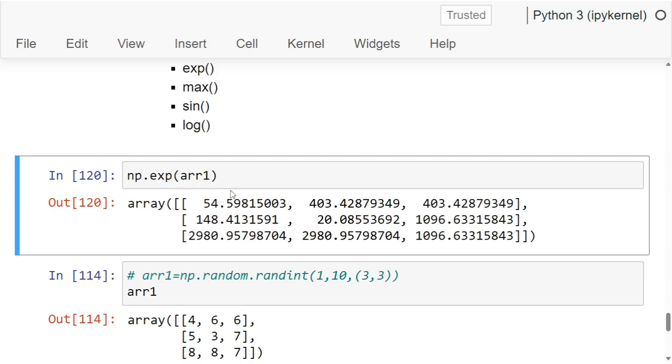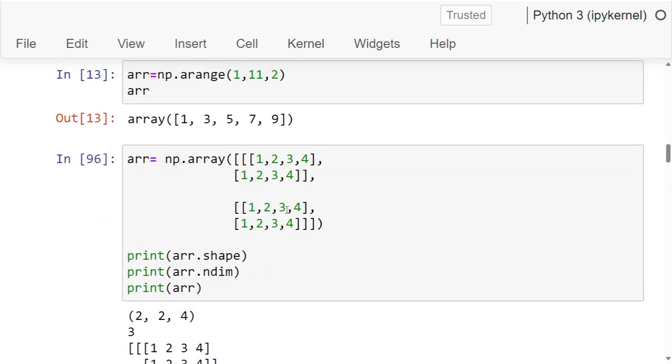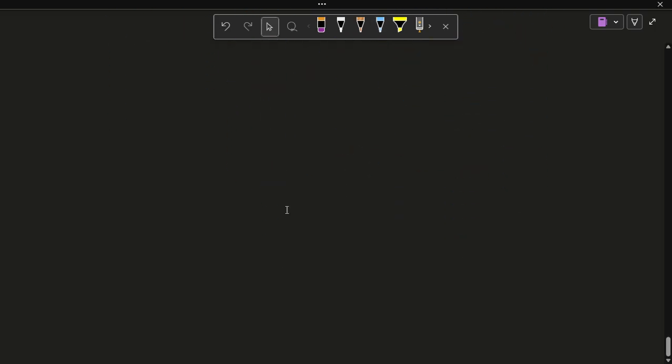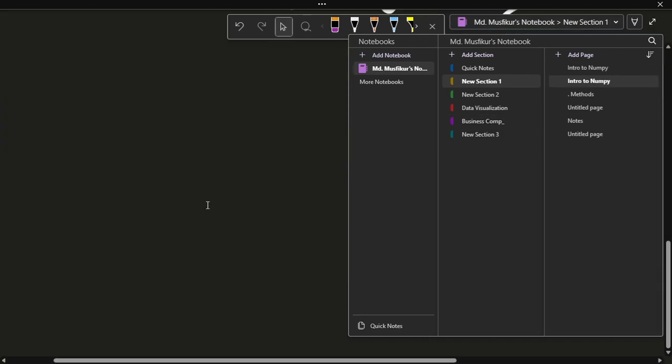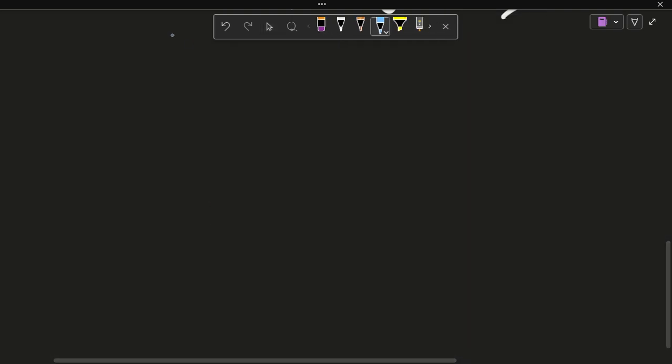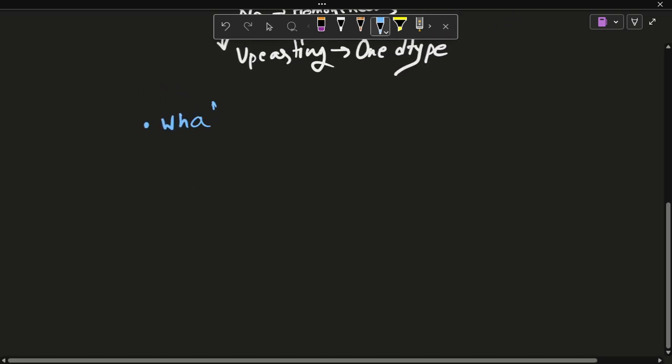So yeah guys, this was our session. Let us give you a summary of what we have discussed for today. We have discussed what is NumPy, why is NumPy, then we have discussed list versus array.